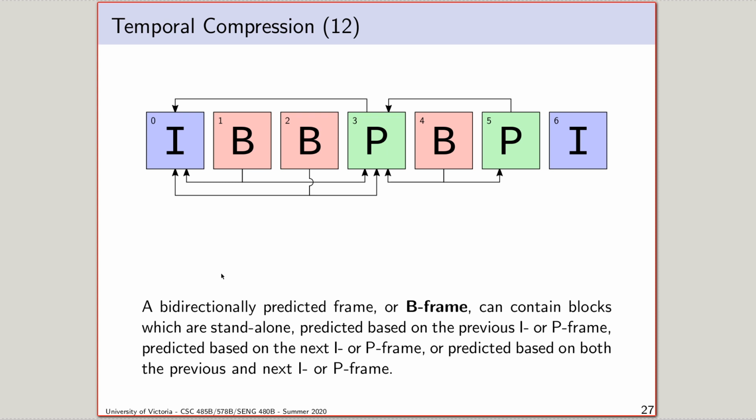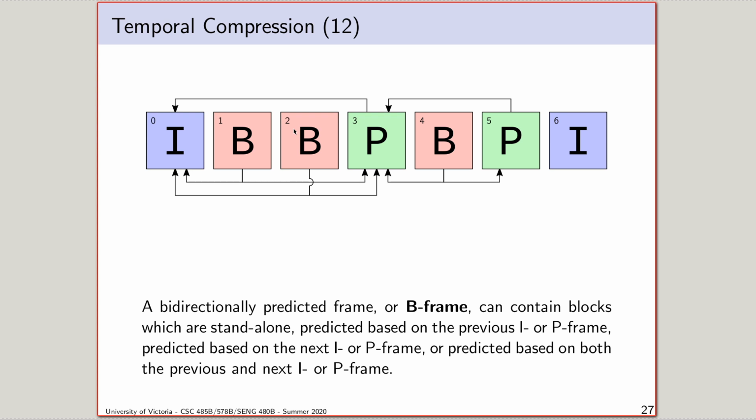So to avoid circular dependencies, we first have to restrict that a B frame can't depend on itself, obviously, and therefore we can achieve that by forcing every B frame to depend on the next and previous I frame or P frame. So here's a B frame that depends on this, and it depends on this. But it can't depend on this because that would mean we could have a potential circular dependency. So every B frame depends on potentially the previous non-B frame and the next non-B frame.